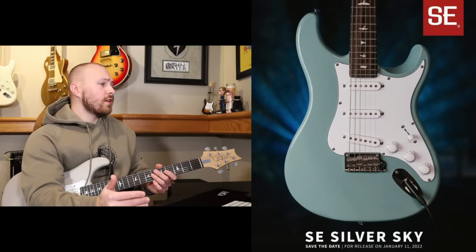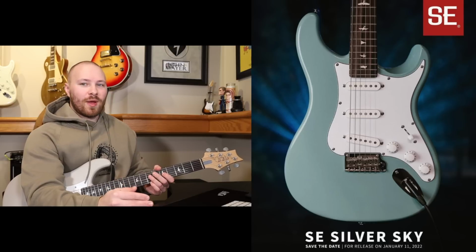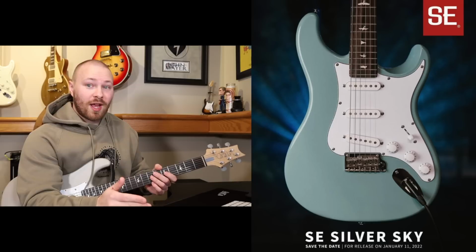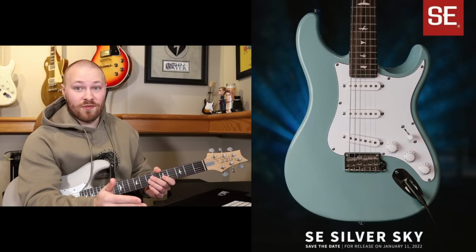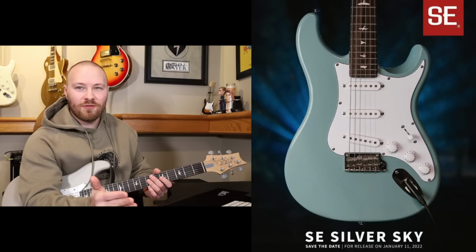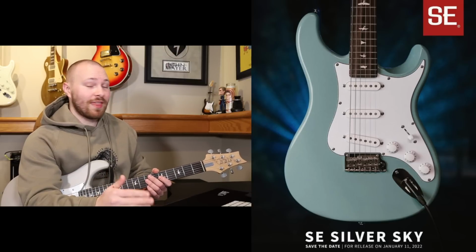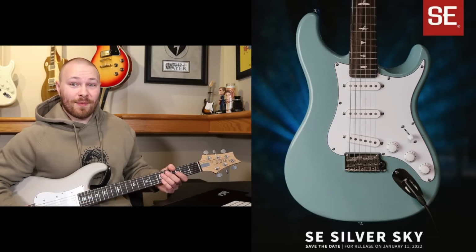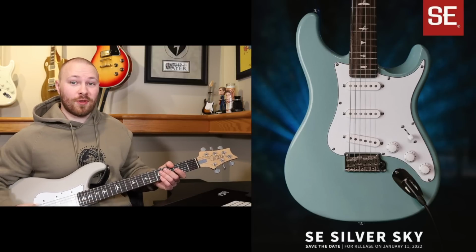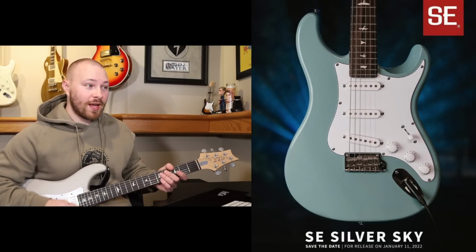I'm probably not going to buy an SE Silver Sky, but if one makes its way into my local store, I'll definitely try it and maybe bring it home for a few days, see what it's like, do a couple comparisons for you guys and tone demonstrations, maybe blindfolded could be fun. And yeah, we're going to have to just see what happens. I think it's going to sell really, really well. So we're honestly just going to have to wait and see, and I'm excited. I think that John and Paul wouldn't put their names on anything that wasn't exceptionally great value for money and worthwhile owning.